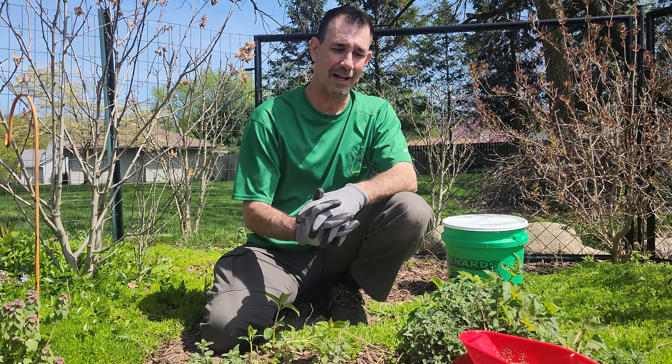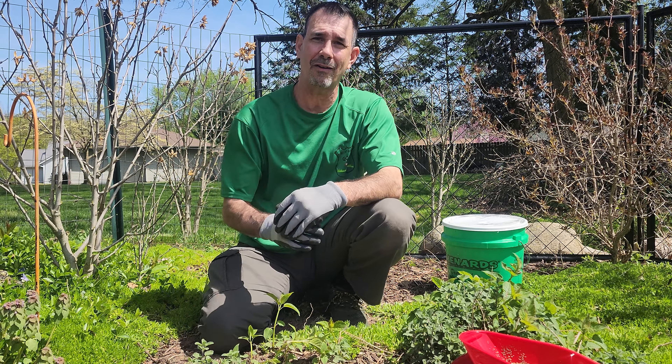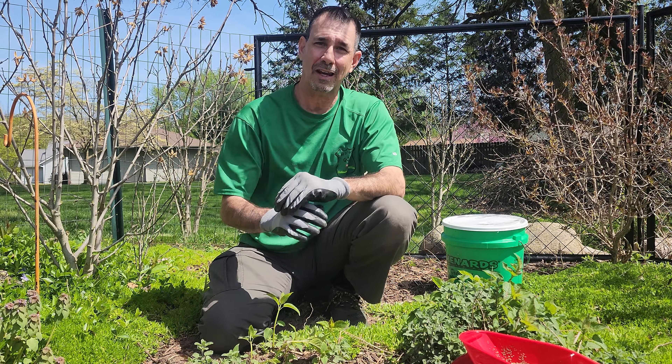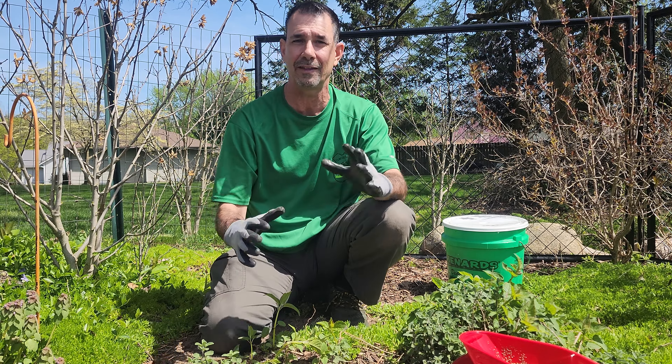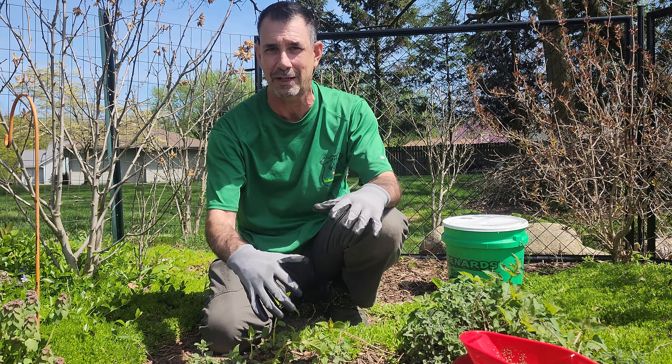Hello friends of Golf Course Quality Fertilizer. Today we're going to talk about landscape weed preventers, and a lot of people don't even know they exist. They're all worried about these weeds — it's a constant job. People give up, go to rock and weed barrier, and when that fails they pay thousands of dollars to have somebody come in and redo it. People don't like pulling weeds out of their landscape beds, especially when you have to do it every two or three weeks to keep your house looking good.